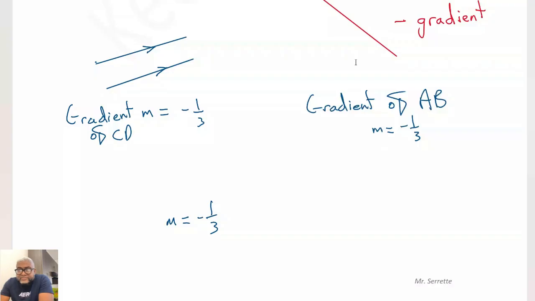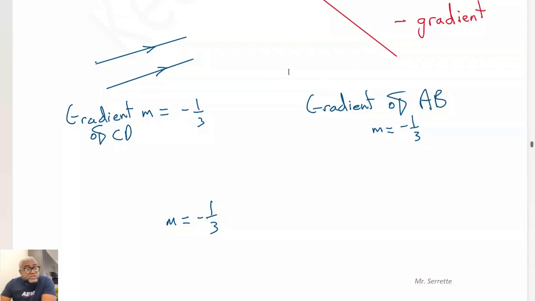Who wants to answer? To find the equation of a line, you must have two things. You must have the gradient and what? Only Zaria, nobody? Hill, no. Amelia, no? Go ahead, Hill. So the midpoint? No, that's the perpendicular bisector. Well, yeah, the midpoint is a point on the original line, but you must have the gradient and you must have a point on the line.